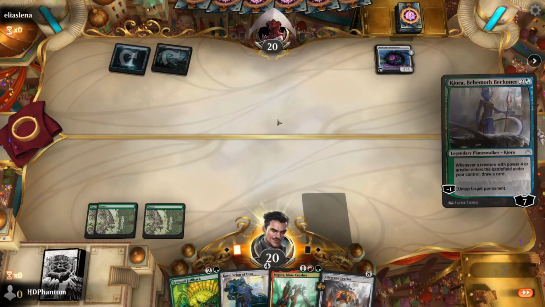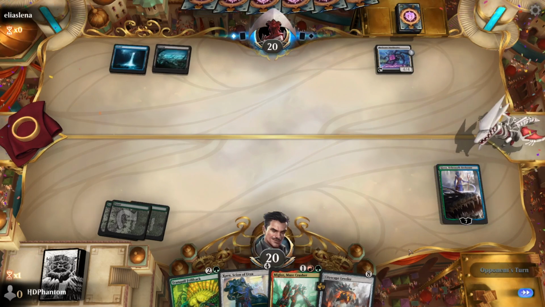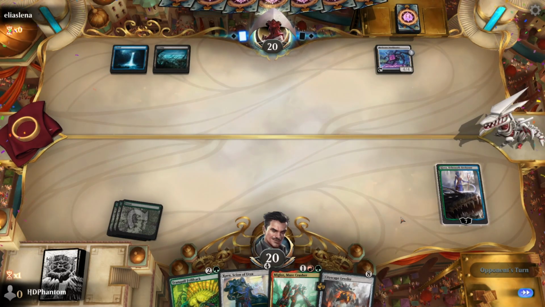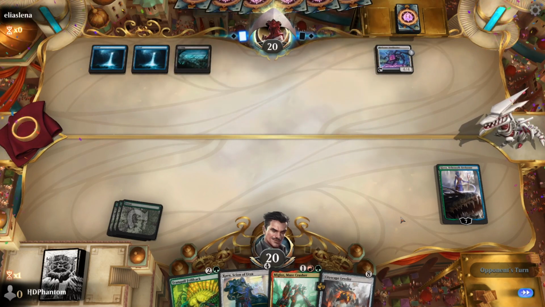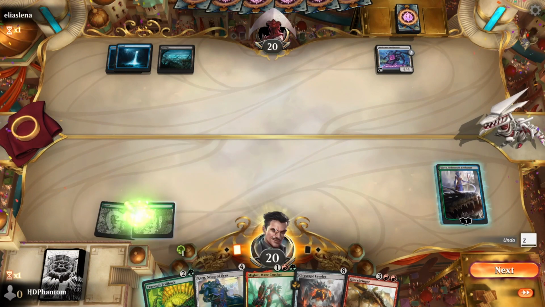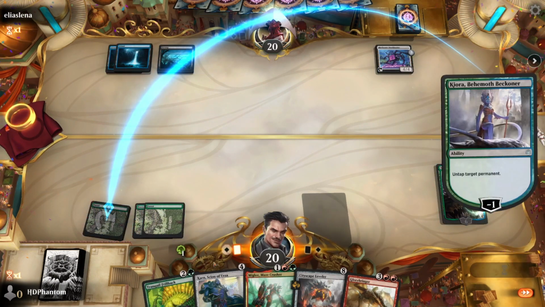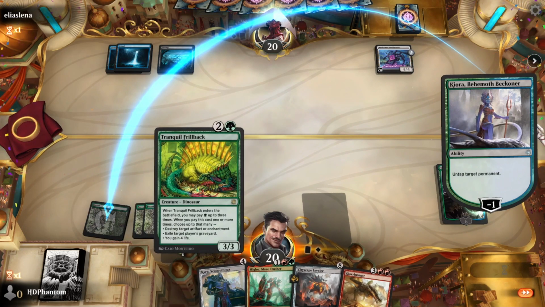Go ahead, play this, play Kiora. I defy gods. Defying you will be easy. So we do definitely want to find that red land. We have not found it yet. Untap here. Then we'll go ahead and cast the Frillback.